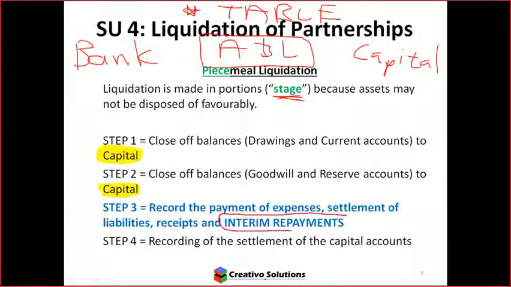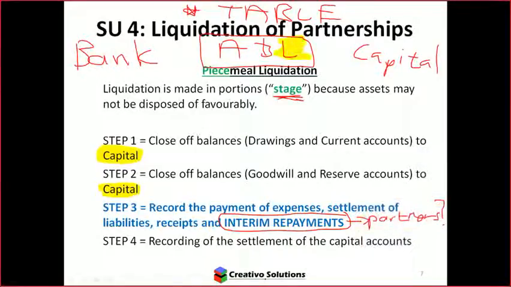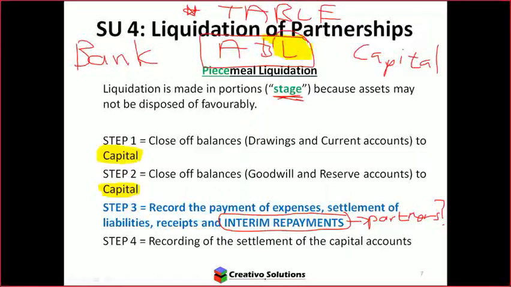Okay. This is a bit different compared to a simultaneous liquidation because you're looking at interim repayments. So things are done in stages. We're going to be looking at all the expenses, the liabilities, the receipts in a line-by-line application in terms of rows and columns, and we're going to be focusing on this. When do the partners get paid out? At the end. Before or after the creditors, the liabilities? No, after. After, good. See, that's important. So when doing a piecemeal liquidation, you need to always monitor this, the liabilities. Okay, you need to keep track of what they are because you can't pay anything out until you've paid all of those creditors.